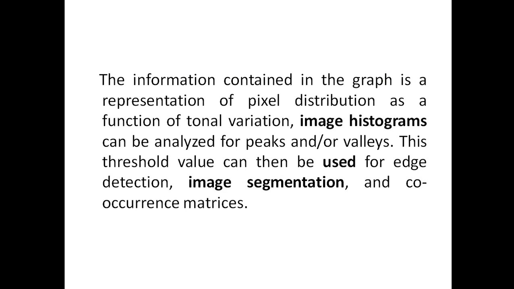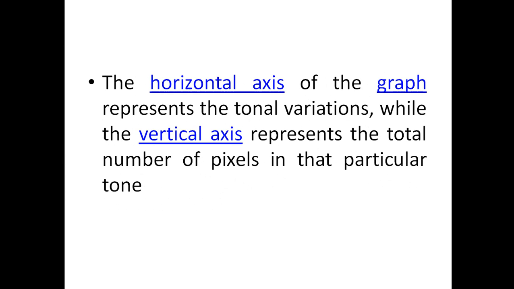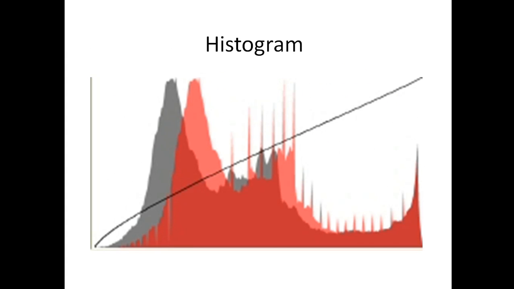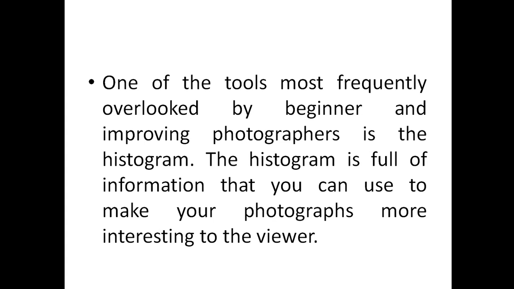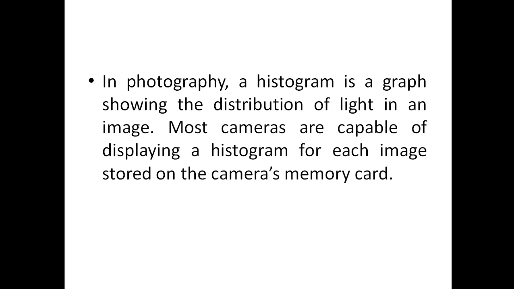Image histograms can be analyzed for peaks or valleys. You can see the peak. The horizontal part we have the peak, and the vertical part we have the plateaus. The histogram is a tool used frequently by beginner and improving photographers to enhance their images. It is full of information that you can use to make your photographs more interesting to the viewer.